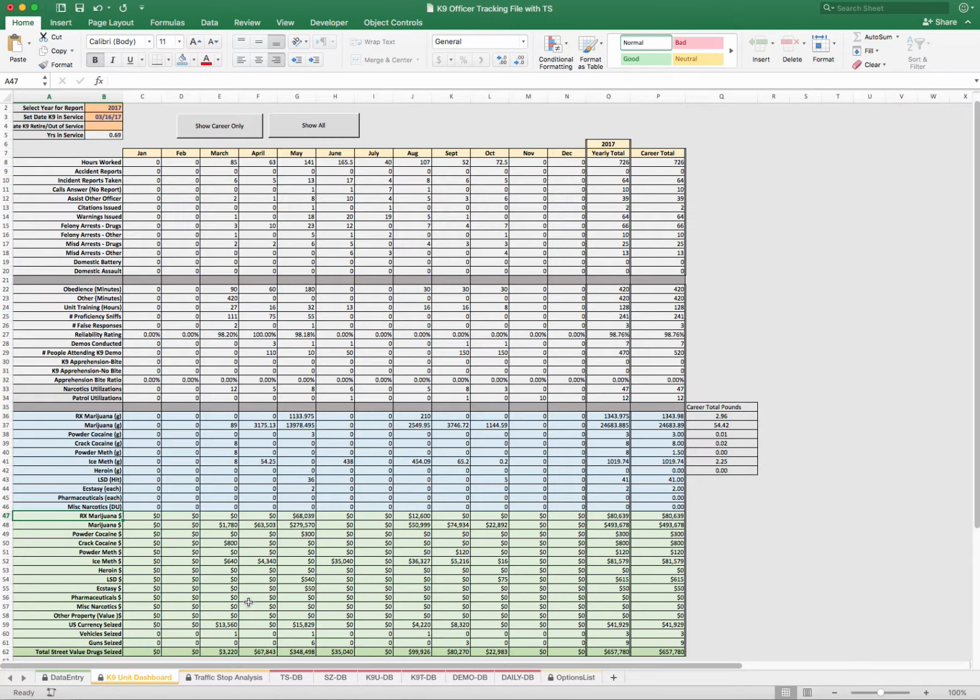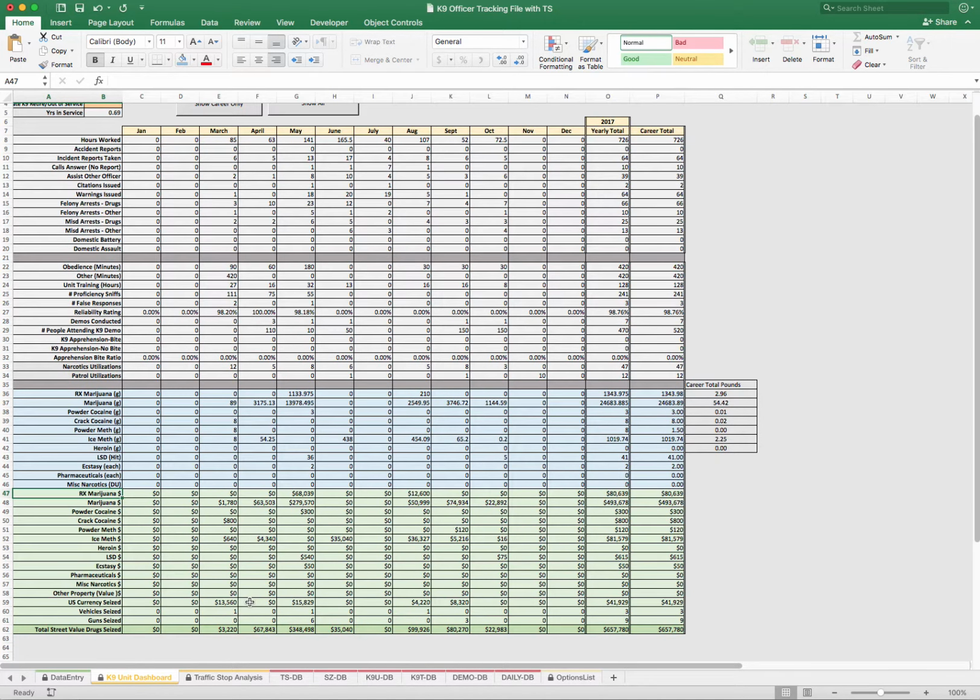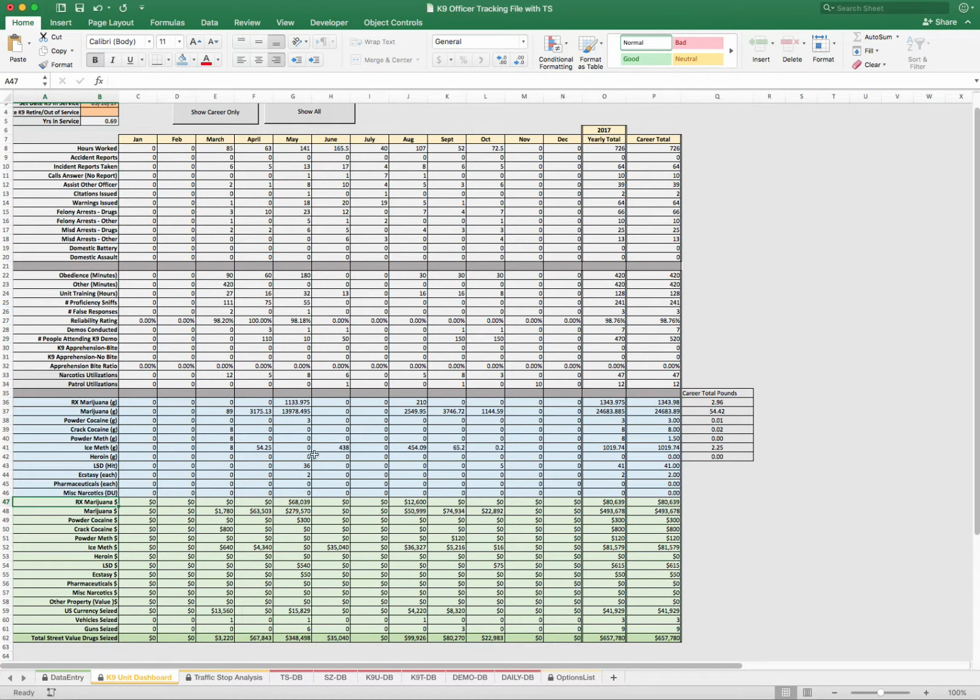Okay, so now we've gone over the forms that you can look at, and you could simply print this out and turn it in to your supervisors if they needed the reports every week. You can copy and paste it. You could transfer it to another form, whatever, but it's all calculated for you in one location, and all you have to do is go through that data entry tab to put it in there.